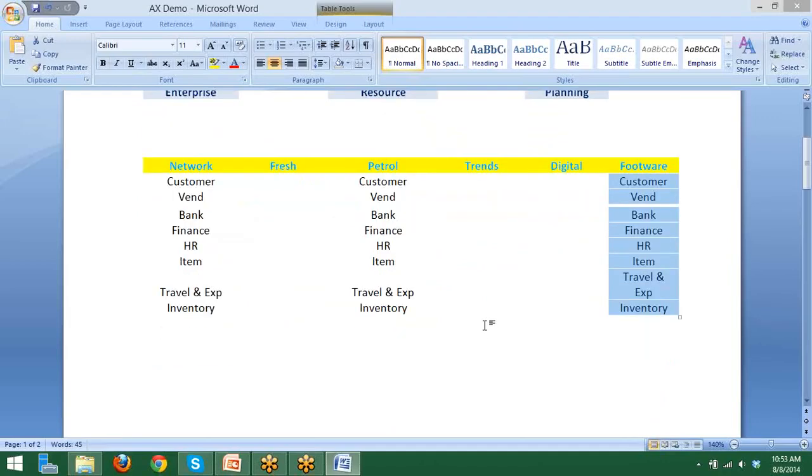So when it comes to the data storage part, I need a database, and for the entry part into the system, I need a user interface. That means one user interface and one database are required to store the entire company information. Not only one company's information, I need to maintain all the companies' information. So I need to maintain networking company information, petroleum company information, and footwear company information.